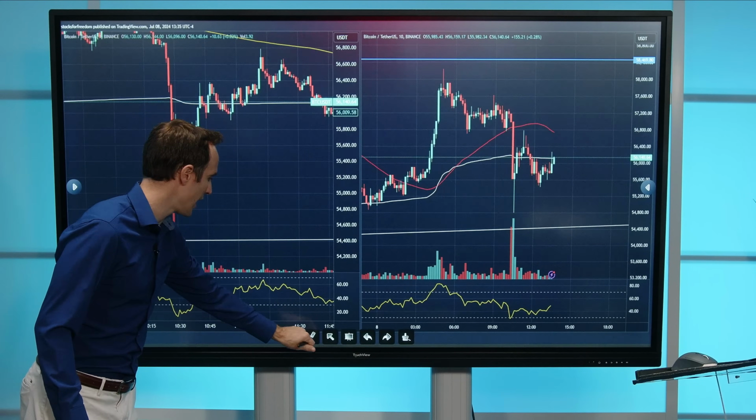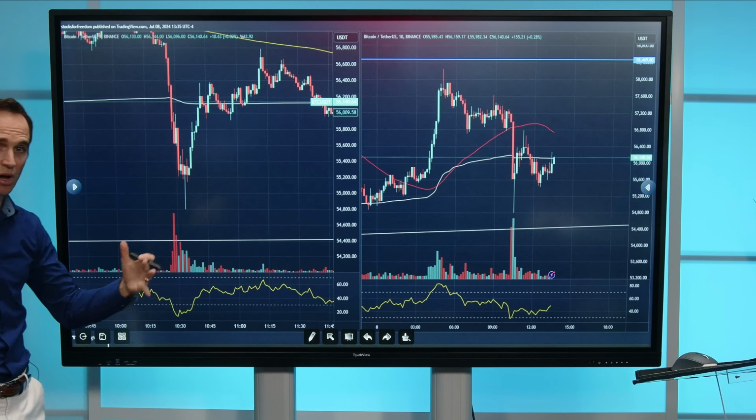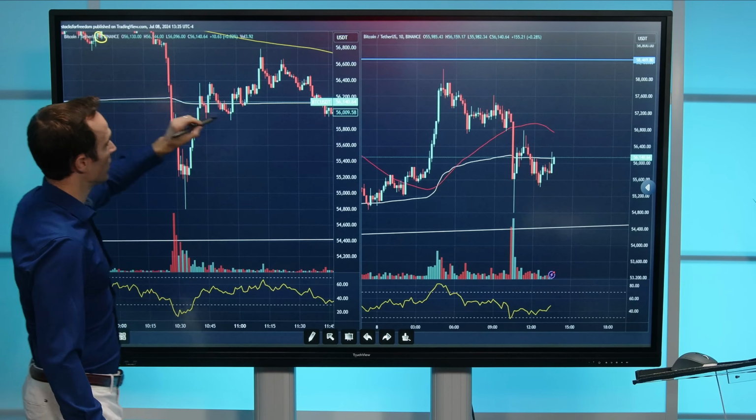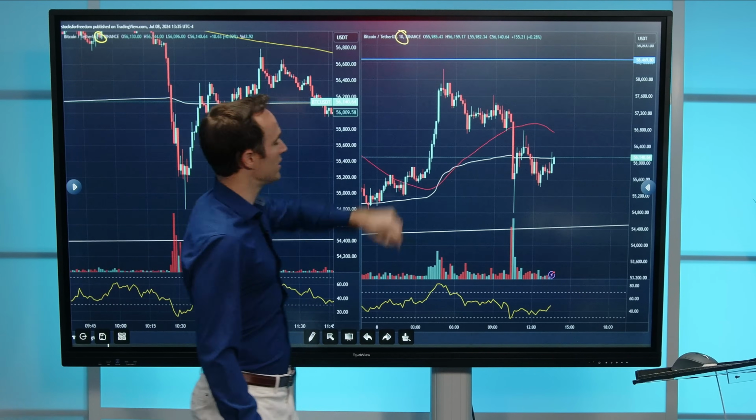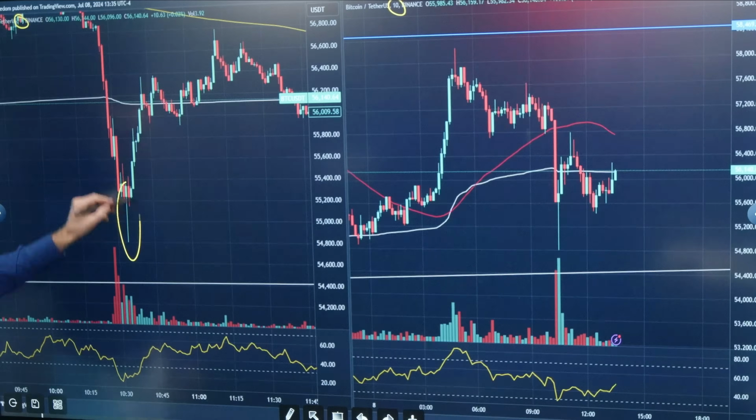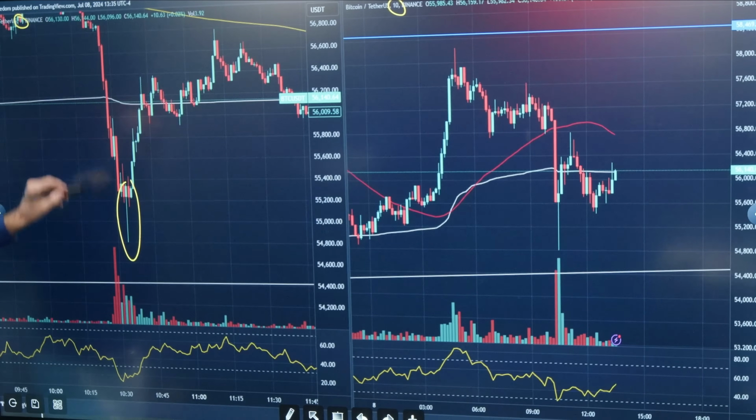This is an opportunity I saw, but I didn't enter. This is again the 1 minute chart here on Binance, with the 10 minute chart on the right side. This is kind of how I have my chart set up. This is a 1 minute bottoming tail right here. Look at all of the volume right here on the chart compared to the previous volume.